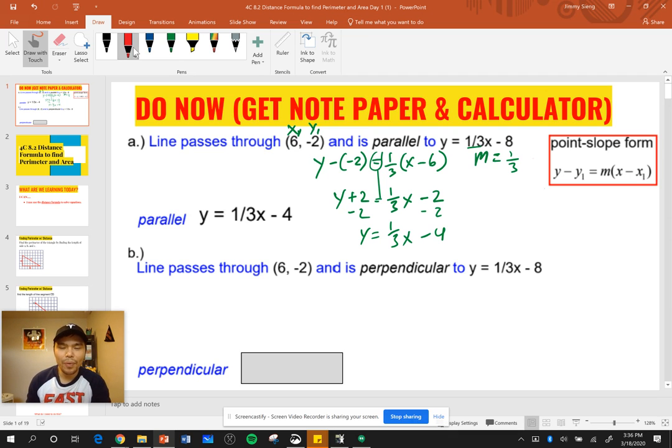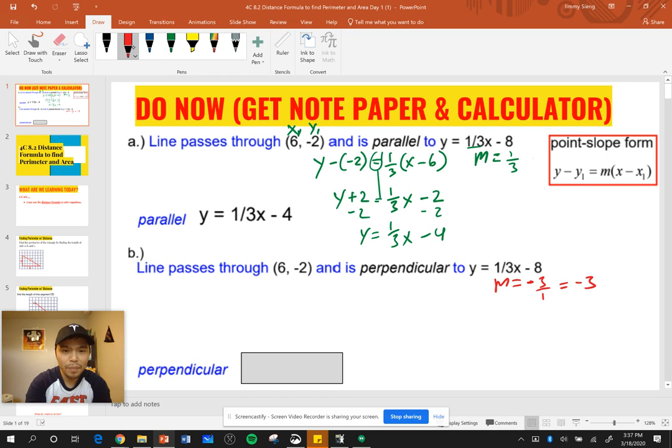Okay, we're going to use the same point, but now I want a perpendicular line. Remember, for a perpendicular line, we need slopes that have two things. One is the opposite sign, and the second is that it needs to be the reciprocal. When it's reciprocal, the numerator and denominator switch sides, right? That's what's going to happen here. So if I get the slope of 1/3, I know that my slope for my perpendicular line is going to be negative, because that one's positive, and then the reciprocal of 1/3, which is 3/1. That can be simplified into -3, and I'll just use that, okay?